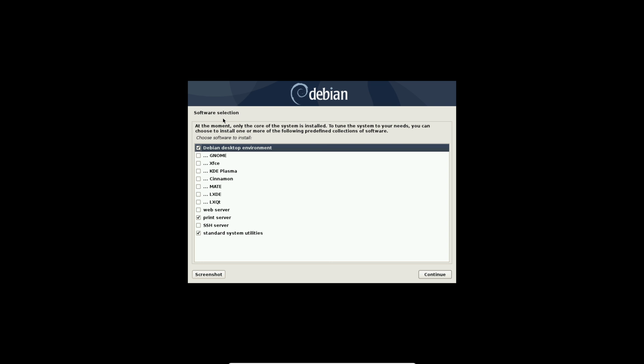And now we're at one of the sections that I actually really like. So I think I mentioned it a couple minutes ago where I said you can choose which desktop environment you want to use during the setup. So there's no reason to have a bunch of different ISOs for different desktop environments. Now don't get me wrong, Debian does have different ISOs for different desktop environments if that's your preference. But honestly, I think this is better. I mean, I can't really think of any great reason why you would have all the different ISOs.